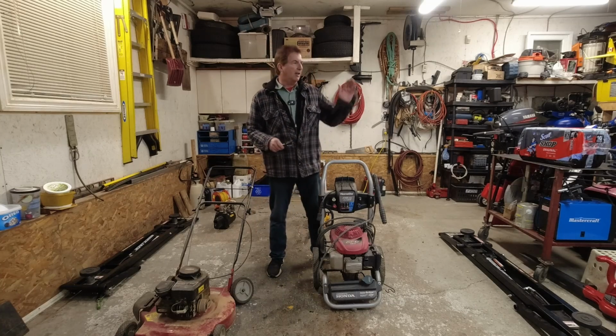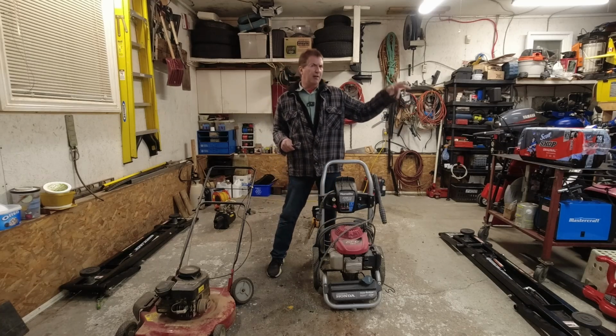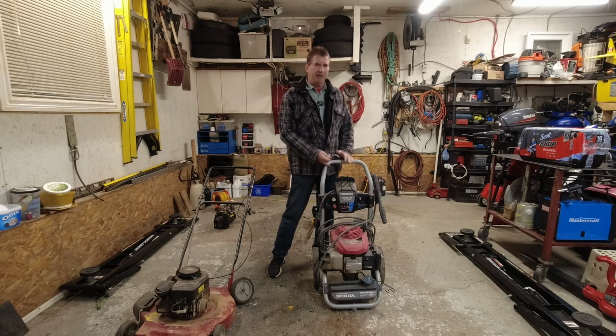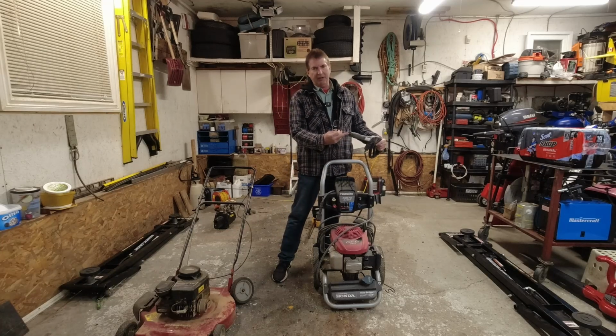But what I'm going to try to do is, I got a good pump over there. Actually, I got the one I use all the time, plus I got another spare. So I'm going to make a video of seeing if I can get this one running, see what the problem is with the pump. The handle's broken. That's snapped right off here.